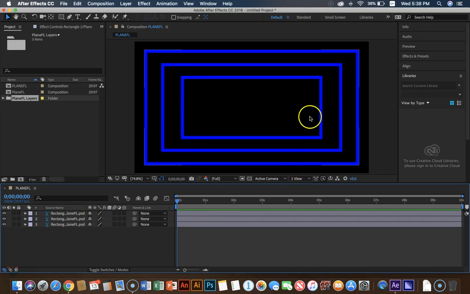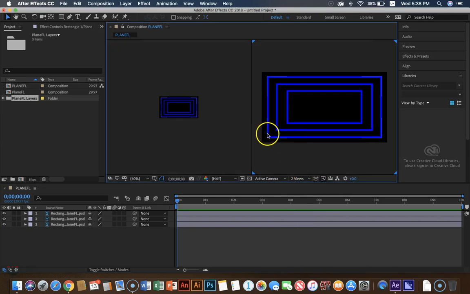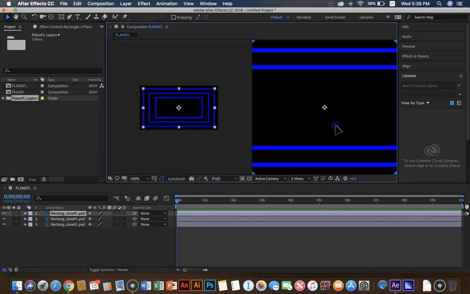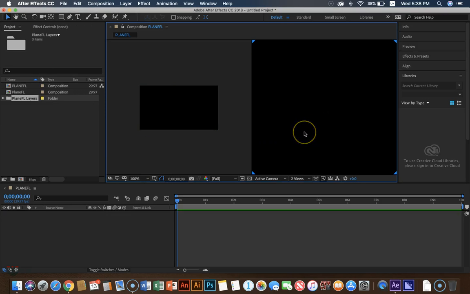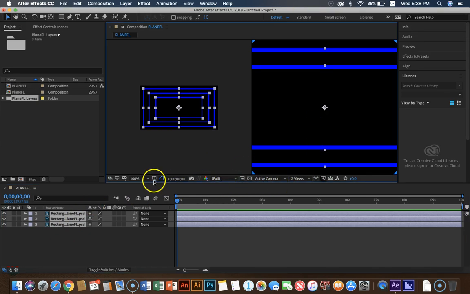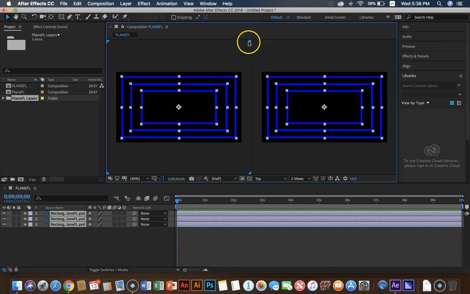All right, so now, first thing I need to do is switch to 2 views, because I only have 1 view here. So I'm going to click right down here, and I'm going to go to a 2-view horizontal view. Yours probably looks the same as this one. Oh, I just made a big mistake. All right, don't do any of what I just did. Okay, there we go. Pause here. Let me get this fixed. This one is going to be fit up to 200%, and this one is going to be fit up to 200%. There. Okay, now I got the 2 views there that I want.